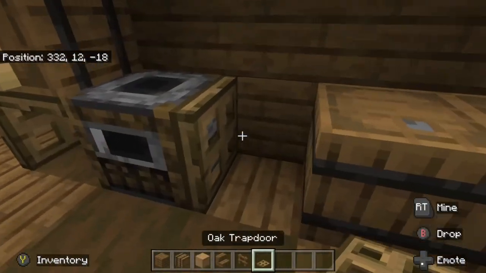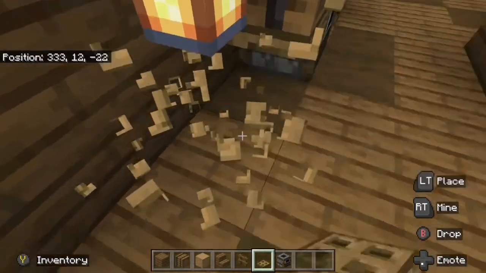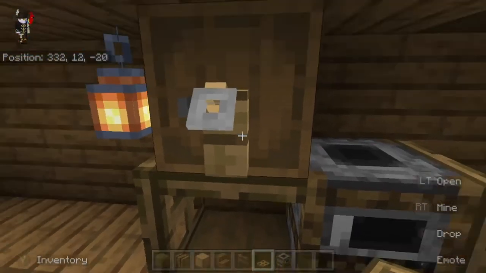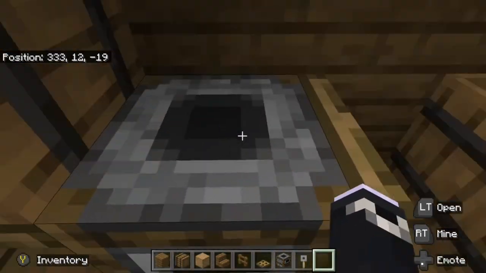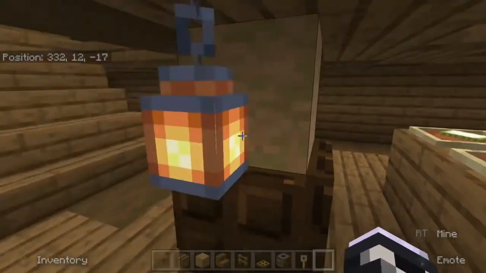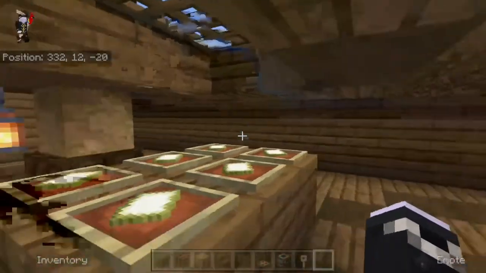Oak trapdoor, with a smoker, an upside down trapdoor here, next to the smoker, and then another trapdoor there, with a lamp above the trapdoor, and then a barrel above the upside down trapdoor here. Then you want a tripwire hook on the barrel, and that'll basically be the keg, and the pan, really. Just next to this here, exactly in line with the grate, whatever you want to call that, is the map.